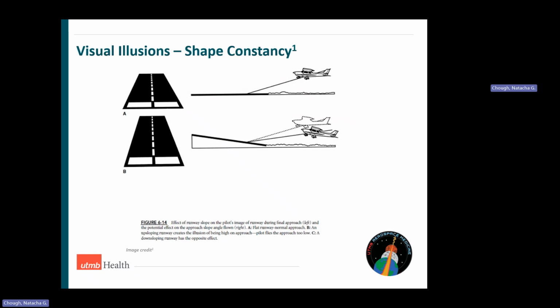So adding the graphics on the right, you can see that with this upsloping runway, the pilot feels like they're too high and can incorrectly adjust their flight path, as was mentioned in the FAA video. If the pilot feels too high, but importantly is not too high, they can push the nose of the aircraft down in an effort to lose altitude. This will result in coming in too low for the landing. The dotted line is where the pilot should be, whereas the solid line is how the pilot incorrectly adjusted due to the illusion of being too high. This can result in accidents on landing, including falling short of reaching the runway.